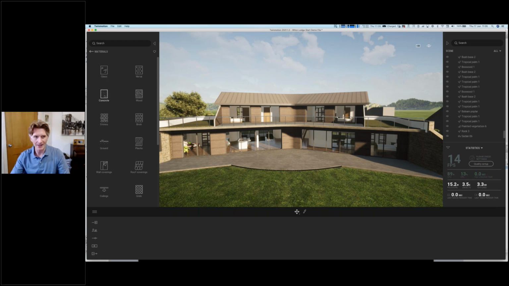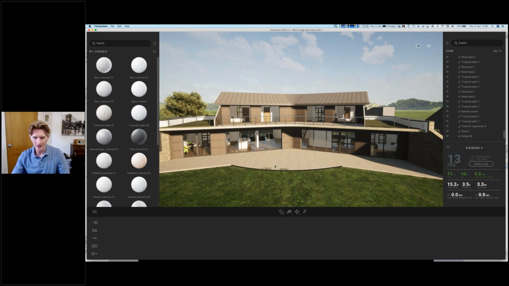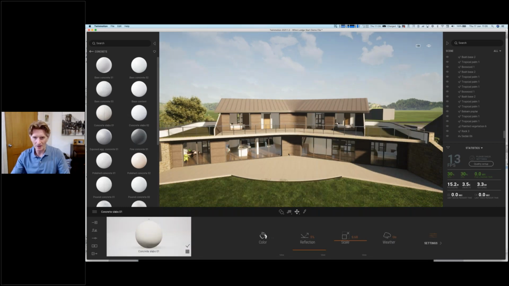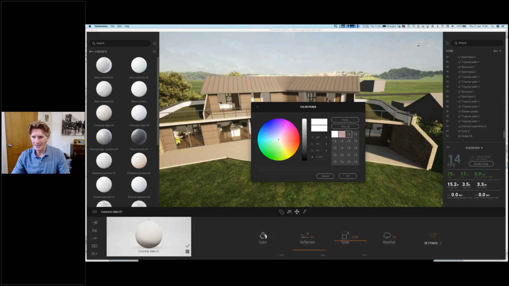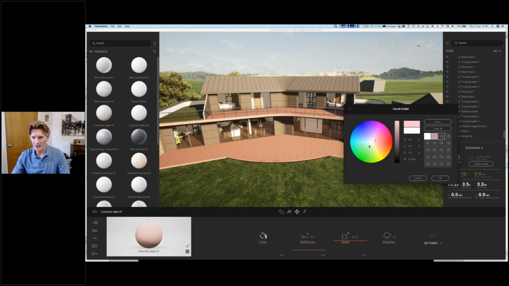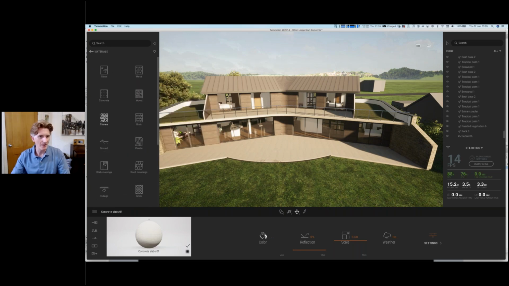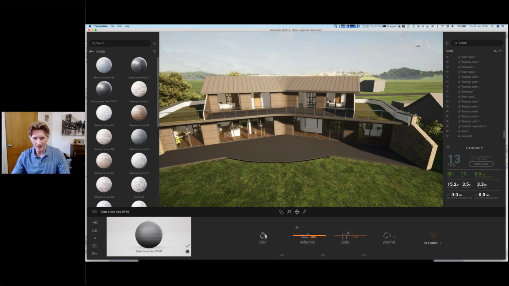What's really lovely is I can go to my libraries and simply drag and drop to replace the Vectorworks materials with Twinmotion ones. And then you can easily colorize those materials as well. So, that's not the best material, is it really? I'm just looking for something a bit nicer. Let's go for some stone, drag on some sort of tiles, and let's go for something quite reflective. Yeah, it always looks quite nice.